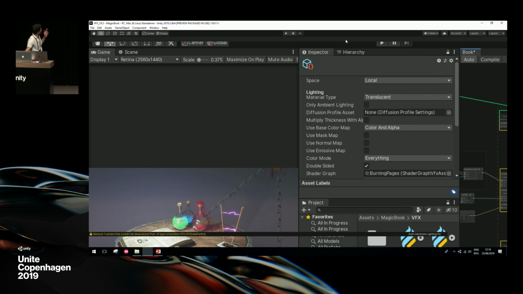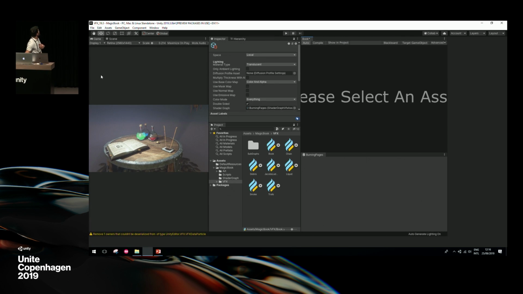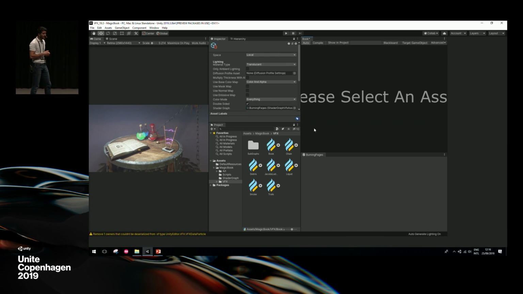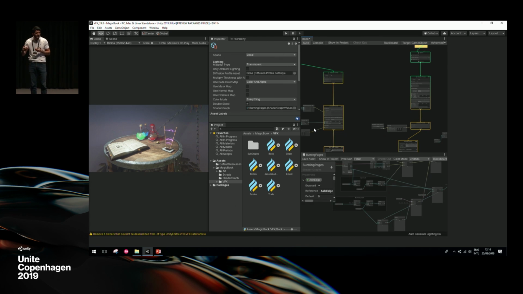Right, so I'll play it at the very end, just because entering play mode takes a little bit longer. But I've created here a simple effect with some pages, basically, that are going to be burned, not in any censorship kind of way, but in the magic book kind of way. And I have also a shader graph that is customized to do what is commonly known as alpha erosion. This is where you can basically kind of make things burn out a little bit and add a little bit of layers to it. And in addition to that, I've added motion vectors to them. So at the end of the presentation, I can enter play mode, and if everything goes all right, you can see how it adds a little bit of blur to them as well.